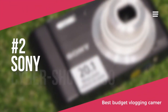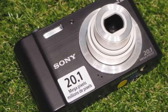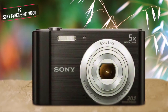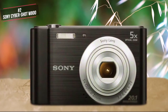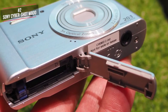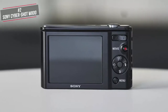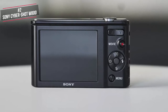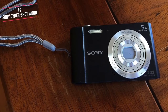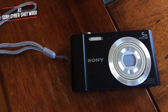At number 2 is the Sony Cybershot W800. The Sony Cybershot W800 is the cheapest digital camera available from Sony and one of the cheapest from any main-brand camera company. Featuring a 20-megapixel sensor and 5x optical zoom lens, it's worth considering as an ultra-budget point-and-shoot camera. The W800 has a plastic body with a metal effect on the front, a plastic tripod socket underneath, and it takes a Sony lithium-ion rechargeable battery. You'll find the memory card slot next to the battery slot, and it works with an SD card. The screen is 2.7 inches with a resolution of 230K dots. Electronic image stabilization is an option, and the camera weighs 125 grams with battery and memory card. It can use SD or Sony memory sticks, making it very light.